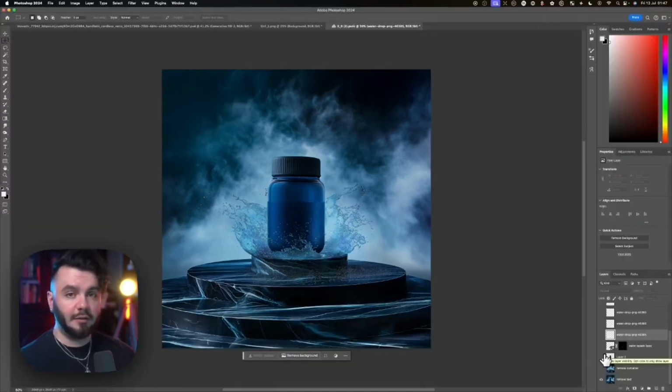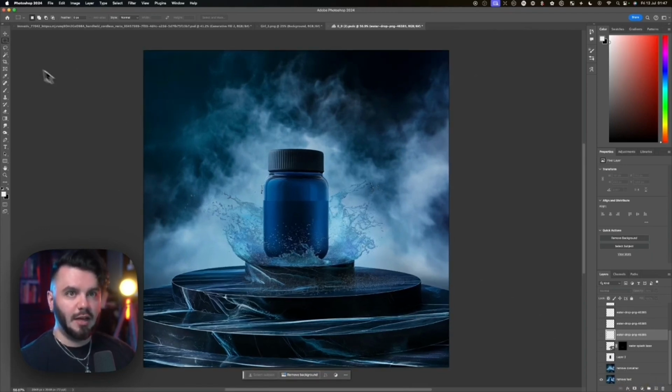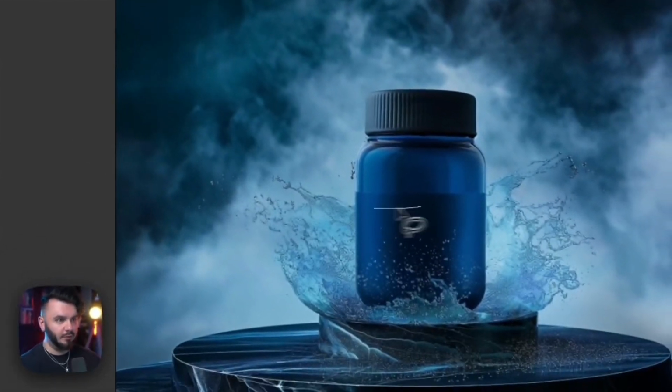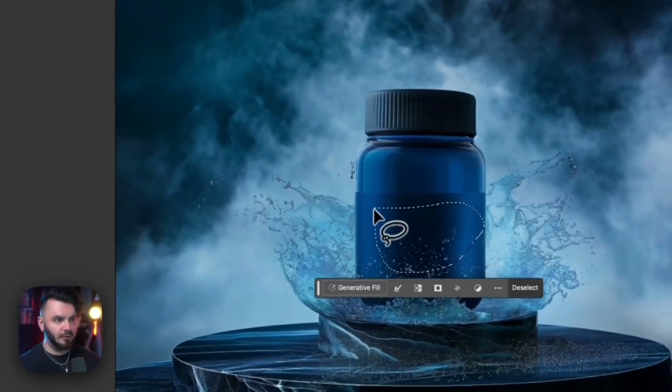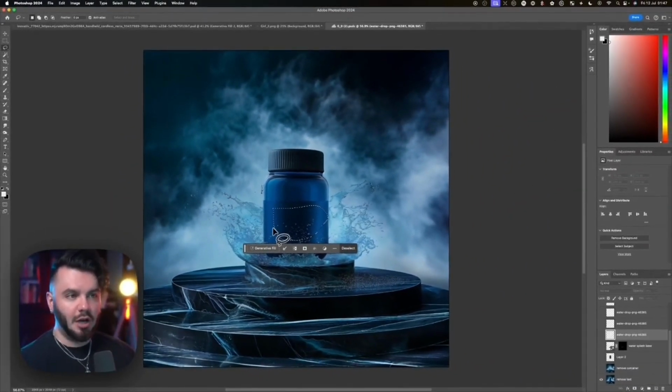So I've already completed this in Photoshop, but I'm going to give you a breakdown of what you're going to do straight away. You want two or three duplicates straight away of the original Midjourney image. The next thing you want to do is select wherever the text is. I've done this already, but if you select around here, as we saw in the previous photo, you're going to use generative fill and say remove text. This should do a pretty good job at getting you halfway there. If it doesn't, try content aware fill, mess around with it a little bit, but it should be pretty close. As I said, you're going to duplicate this image straight away.